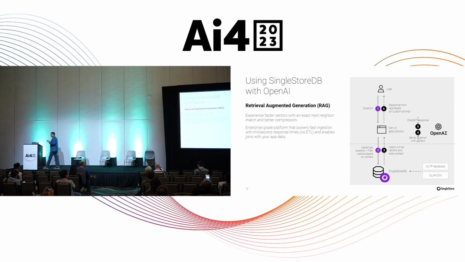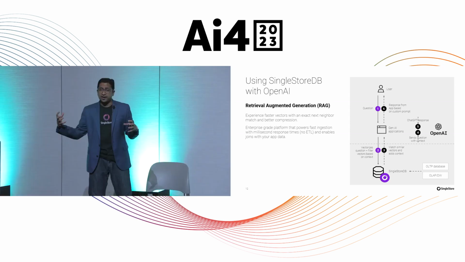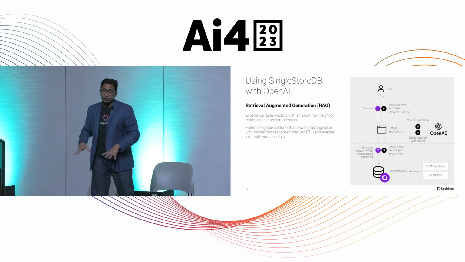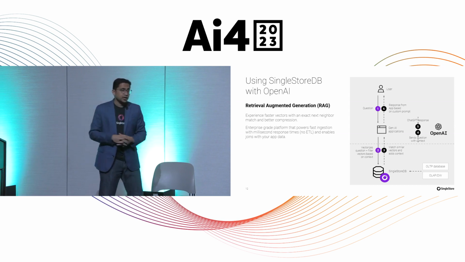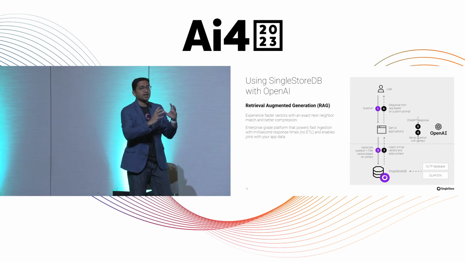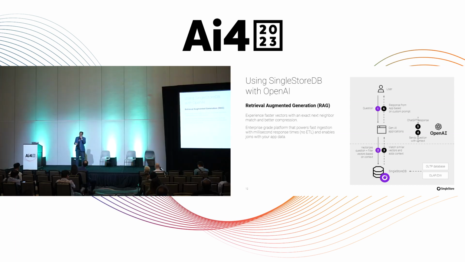What RAG really is, is that when a user asks a question, the question gets converted into vector embeddings. But your application doesn't directly go ask that question to the LLM or OpenAI, because OpenAI has no idea what your data is. It has no context, right? It only has the data on the internet. So instead of having the app directly talk to the LLM, you want to add a contextual layer in between your app and the LLM.